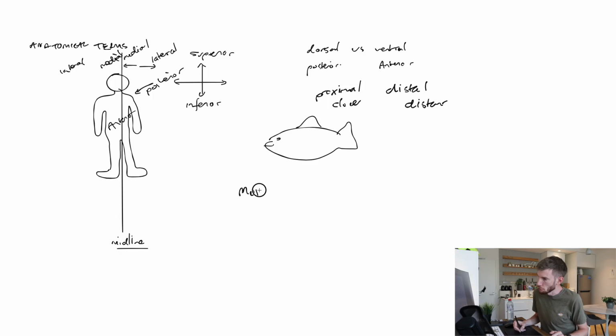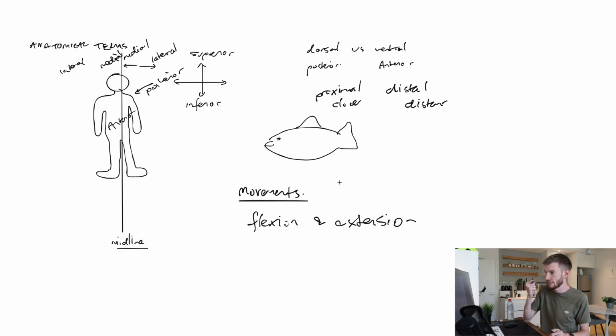So a couple of different movements that we need to be mindful of. So we've got flexion and extension. This one you might already be familiar with. So flexion is the curling inwards, extension is the straightening out. So you could do it with your fingers, you can flex the finger, and then you can extend the finger. You can do it at the elbow, you can do it at the knee. The weird thing is that's the one that probably breaks the rule, is the knee joint does go backwards.